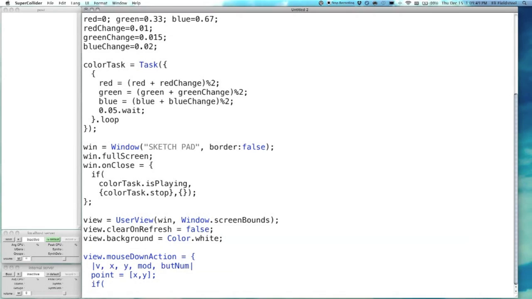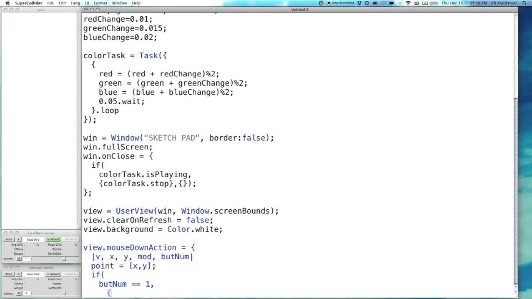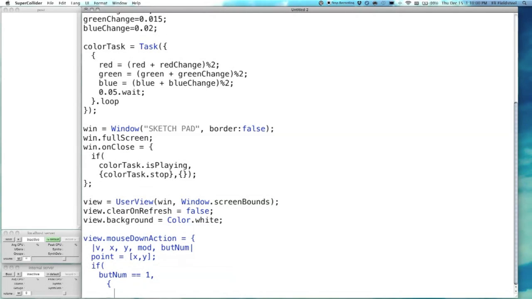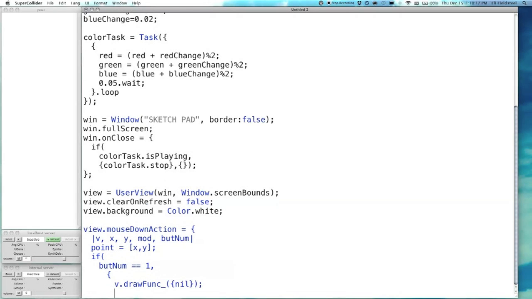All right, if button number equals 1, 0 is left click and 1 is right click. If this is the case, then set the draw function to be nil, so don't do anything.